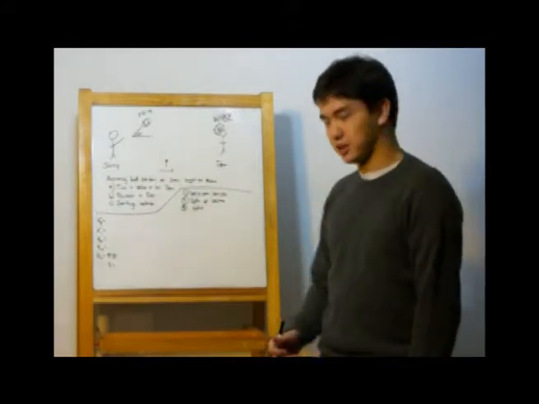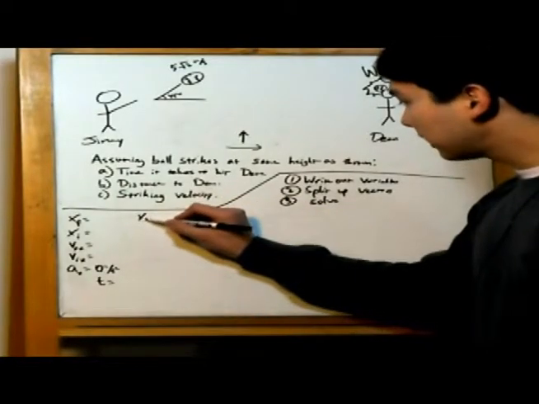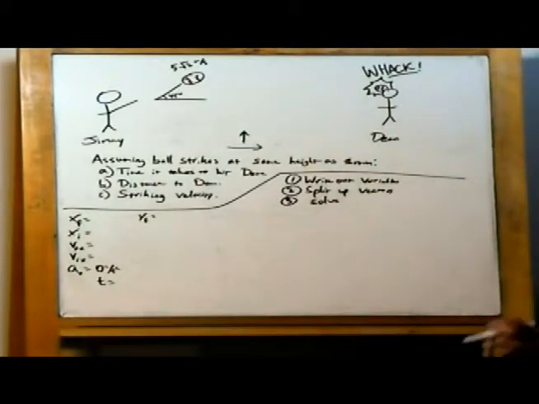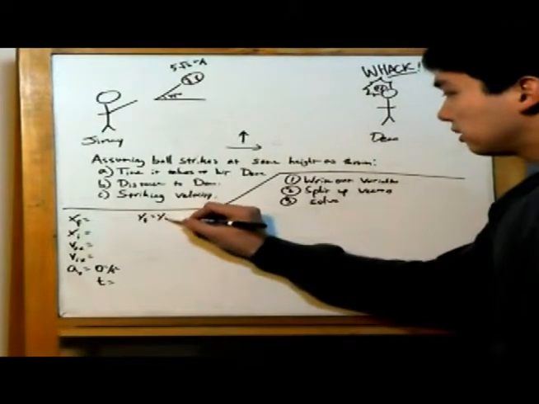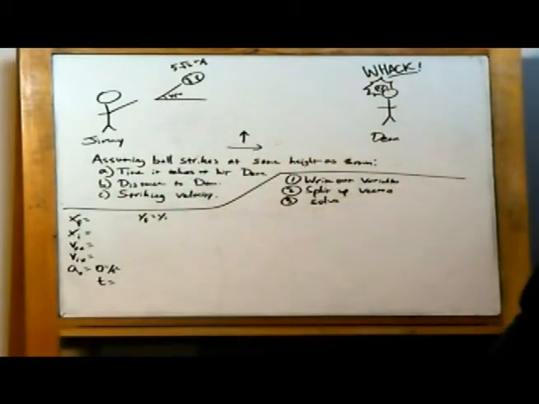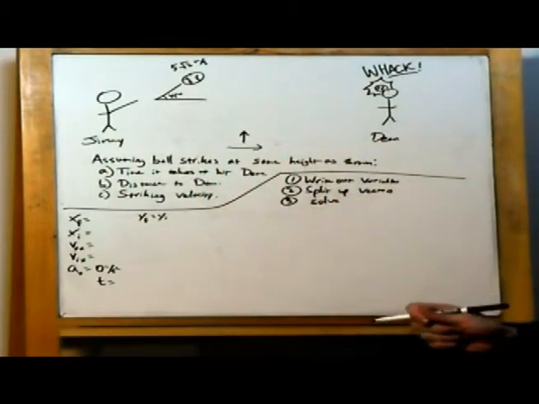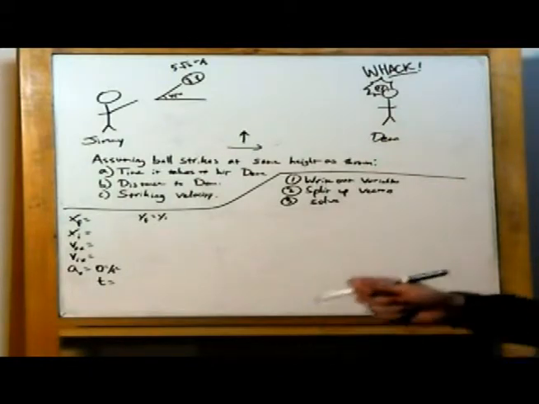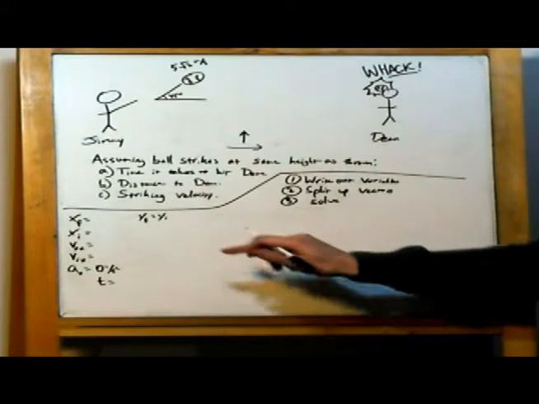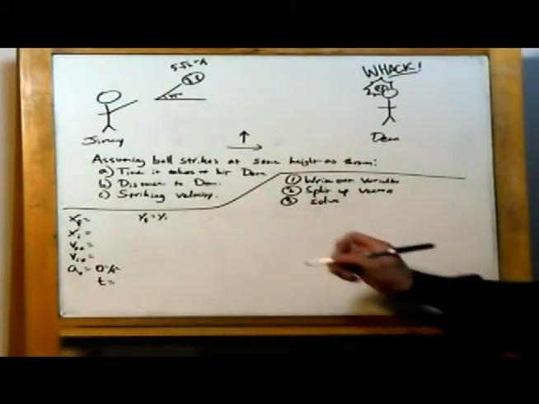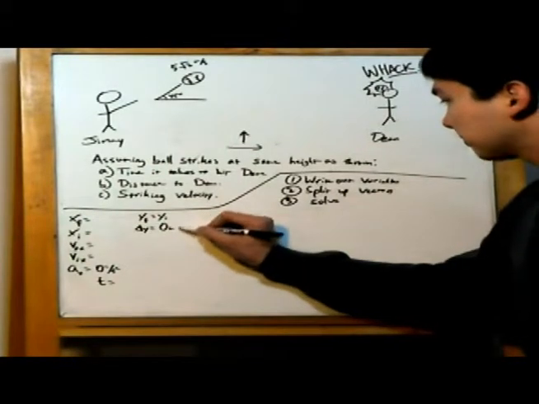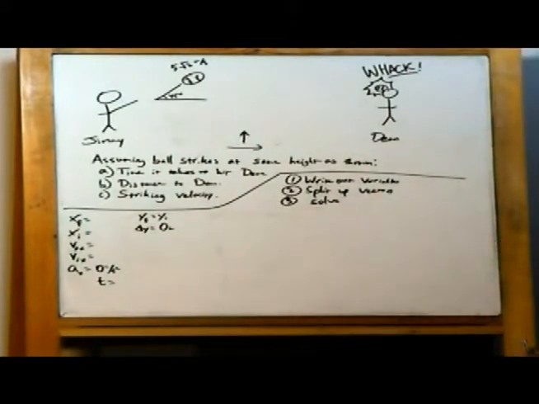Onwards onto the y dimension. So, our final y position, we don't know its numerical value, but we do know this. It is the same as our initial y position. Well, how do we know? We're saying that the ball is going to strike at the same height at which it's thrown. So its position in the vertical at the beginning of the ball being thrown is the same as its position in the vertical at the end of the ball being thrown. So our final y position is the same as our initial y position. We could also say that the displacement in the y dimension is going to be equal to 0.